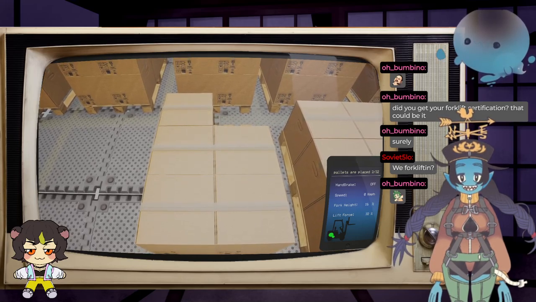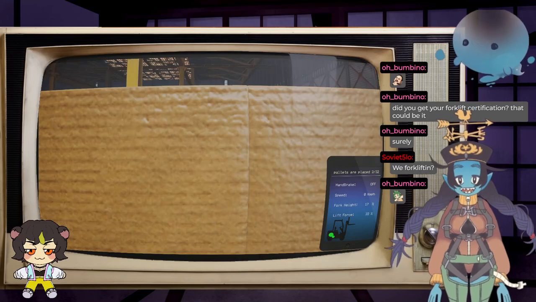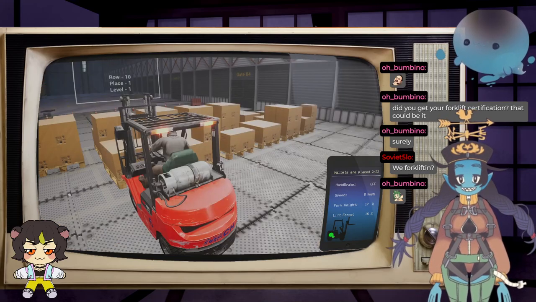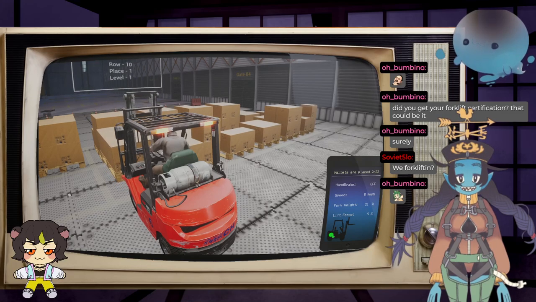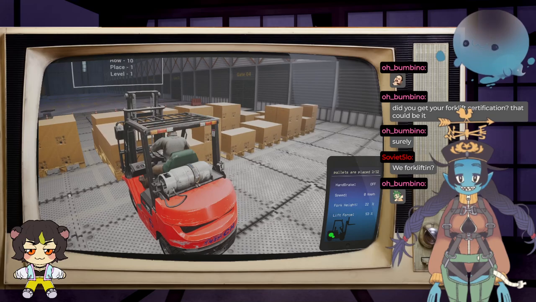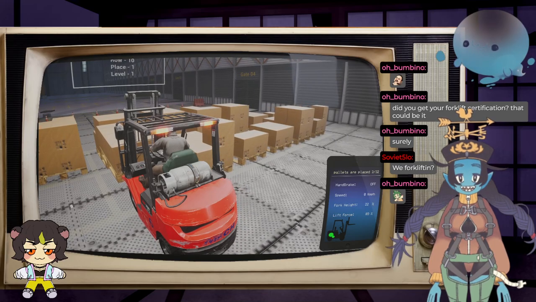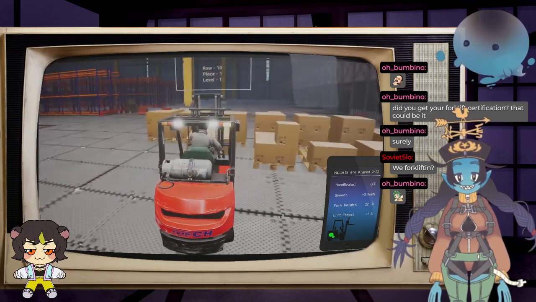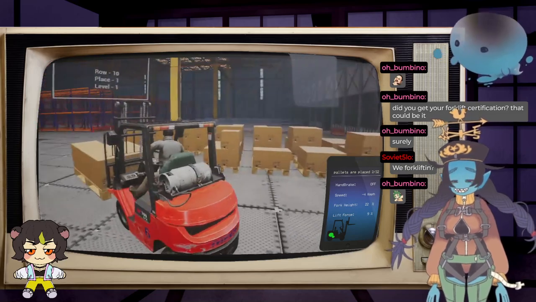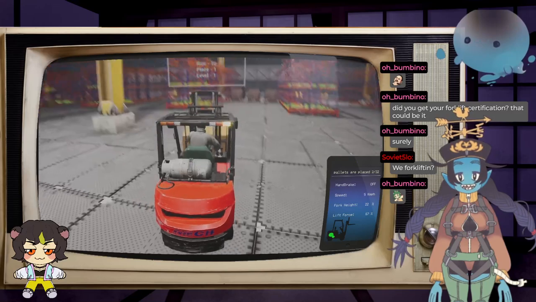So you raise it. Oh no. I keep forgetting which way is which with regards to... Alright. Lift it up. There we go. I wanna gently push it further in. There we go. Alright. We got it. Row 10, place 1, level 1. Oh, Rotten's just right here.